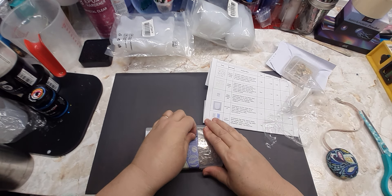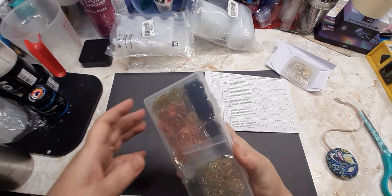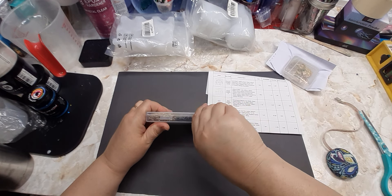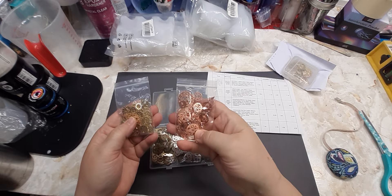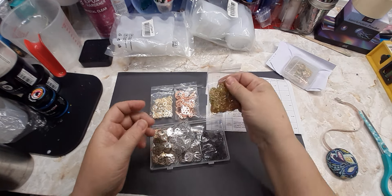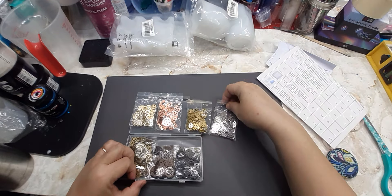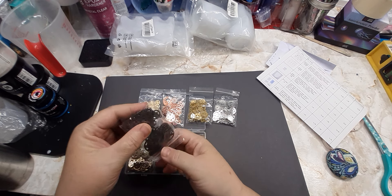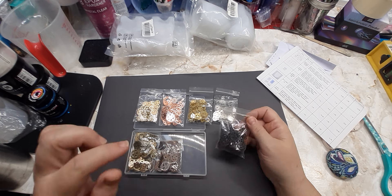They come well packaged inside a box, and inside that box they are individually bagged by color. You've got a light gold, copper, a bright gold, a regular bright silver, and then a gunmetal gray — I love the gunmetal color, it's like black-silver. There are also clock hands in each bag. I think each bag has the exact same designs. Opening one now — this next one looks more like a bronze, darker than the copper.